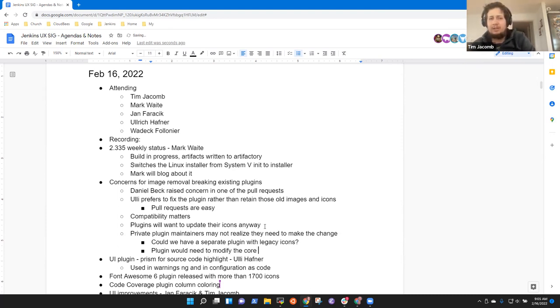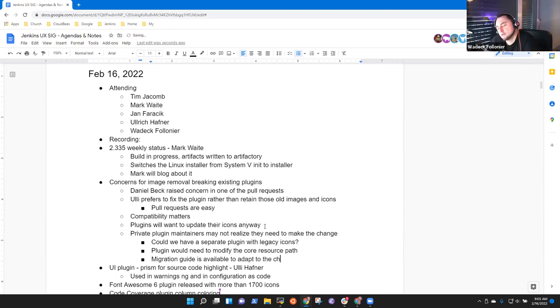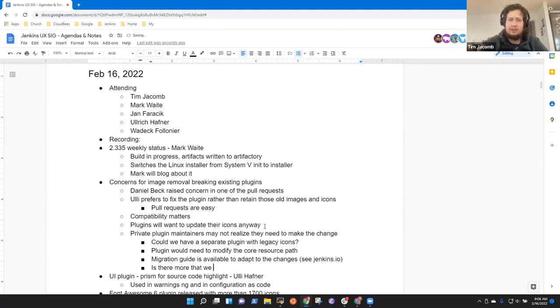There is a migration guide published for any of these on how to adapt. And so it should be self-discovery there, normally? In the sense that if I imagine I have a private plugin, I'm using some links that are no longer available in the new version of Jenkins. Will I get the information that there is a migration guide somewhere? Like some 404 page with information, hey, you can look at that migration path, or do you just have to guess, create an issue, and look for the things on the website? Just thinking about the developer experience there as well. Yeah, it's just Jenkins.io, and there'll be an LTS upgrade guide as well, I assume.